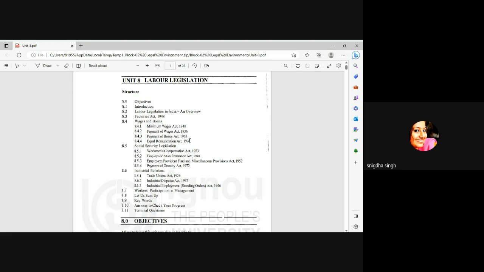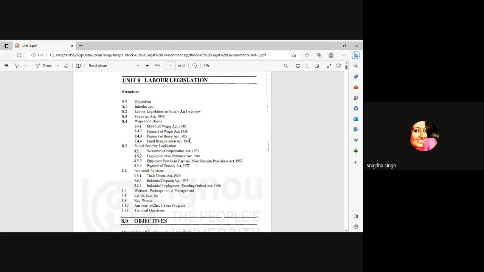Payment of Gratuity Act. Gratuity basically means the payment that an employee receives at the time of retirement or at the time of superannuation for the loyalty that they have shown to the organization. Okay. So gratuity doesn't get paid to every employee. It is paid only to those employees who have served for more than 5 years in an organization and they do not have any pending cases against them, that they were ever involved in theft, they were ever involved in any vigilance, and so on and so forth.